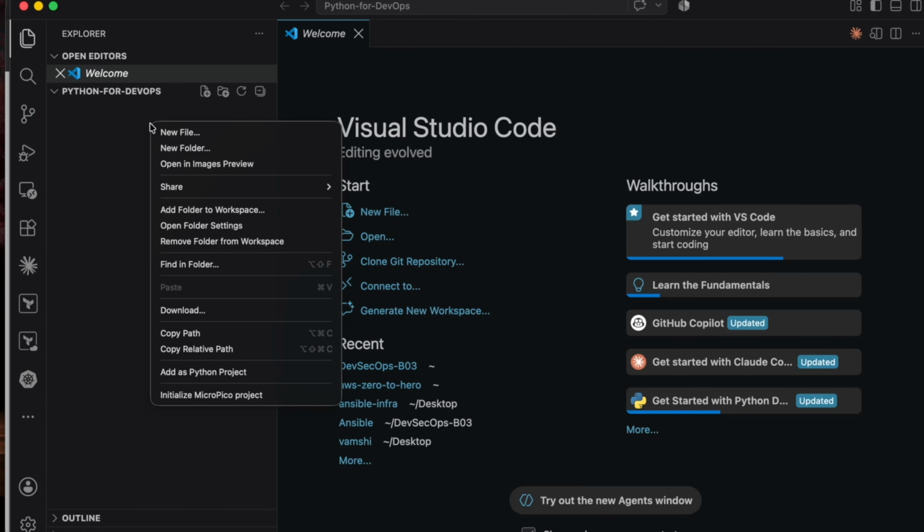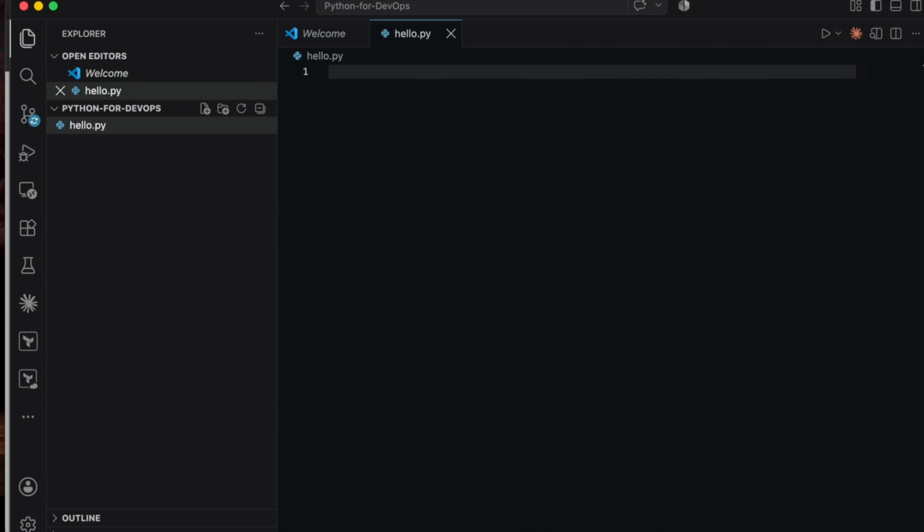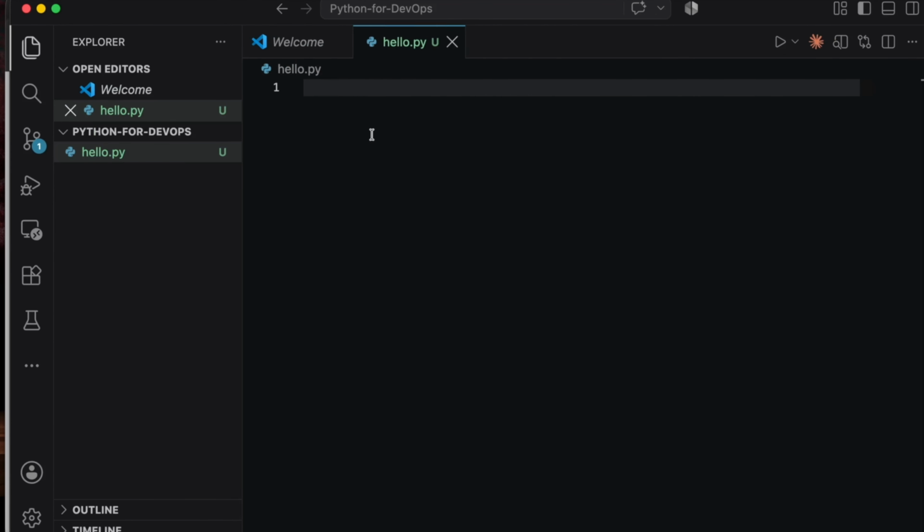What you can do here is create a file. Let's say hello.py. You don't need to put .py at the end, but if someone looks at this file, they can identify that it's a Python file. If it is a shell script file, we usually put .sh, so if someone looks at that, they can identify it's a shell script. Here, let's say I want to print the same thing. Now I can save it.